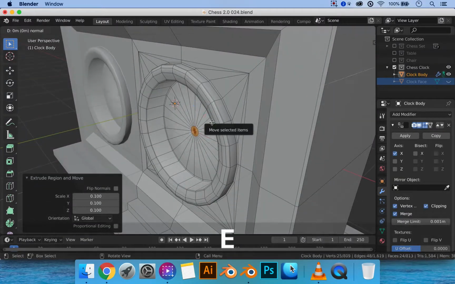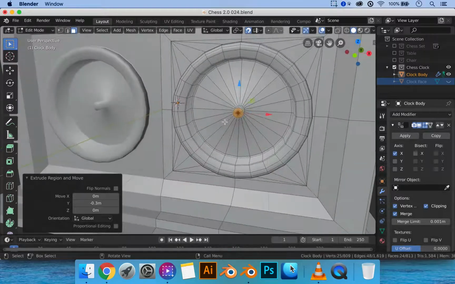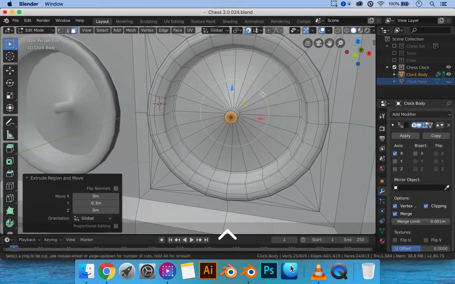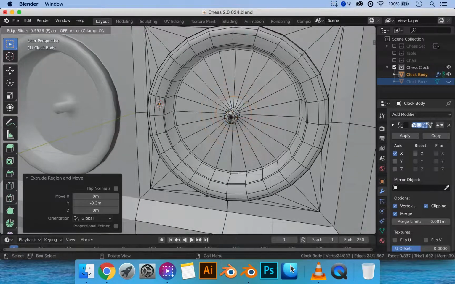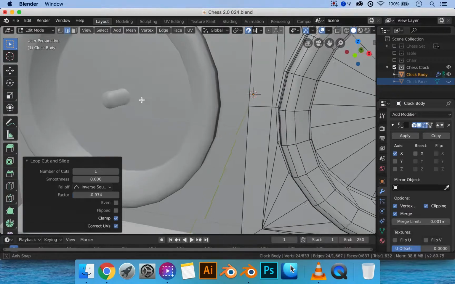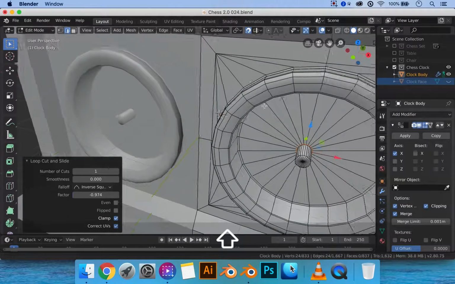Let's extrude this outwards on the y-axis a little bit more, and as you can see, you can tell there's an extrusion right here. And you can see the triangles, all these rough shadows right here. We can get rid of those by simply adding in an edge loop here. We're just gonna compress it down to the central gear, and also it separates it from the face right here.